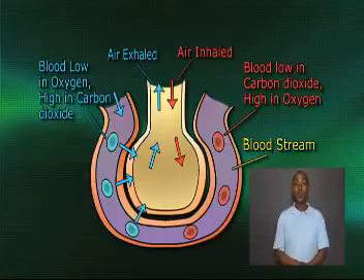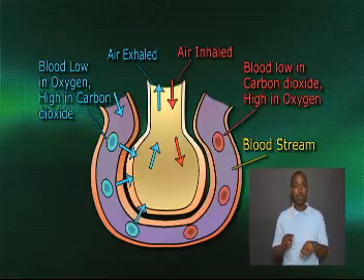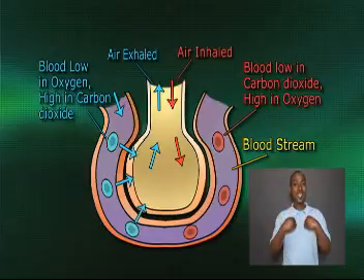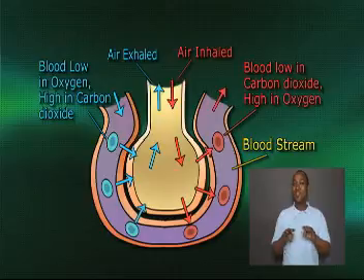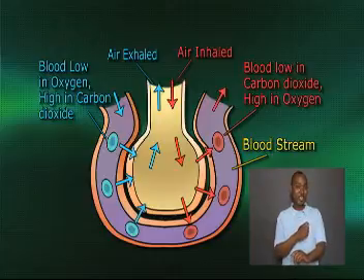The oxygen moves from a region of high concentration to a region of lower concentration. It moves from the lungs into the bloodstream. Oxygen can then be carried through the bloodstream to the tissues that need it for energy. The carbon dioxide that is produced by the cells passes out by diffusion as well.